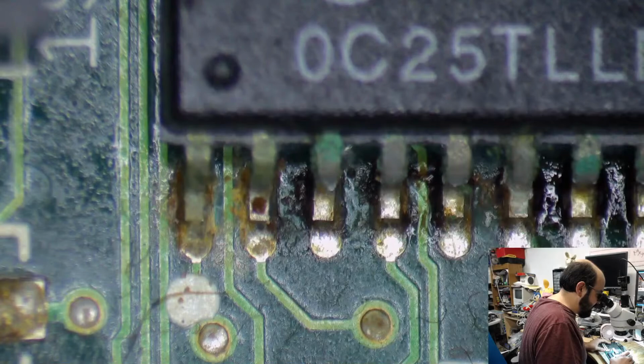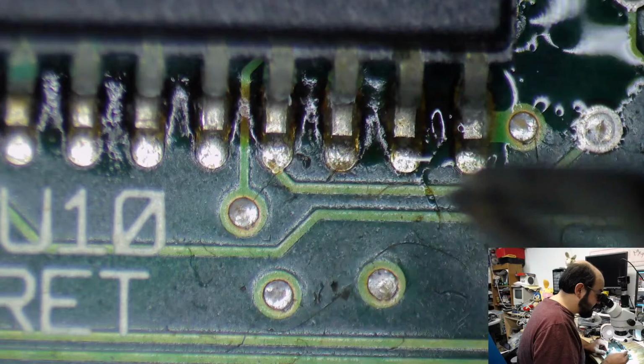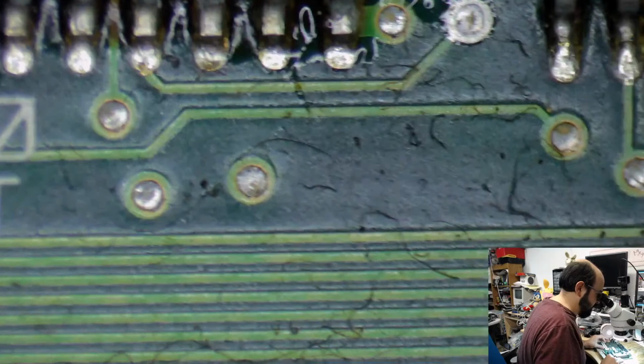I'm not seeing any bad traces right off the bat here. I am seeing some little bits and pieces of junk right here. That ant was probably carrying some stuff around that we're going to find on the board, no doubt. That crafty little ant. And there was not rejoicing, and the people of the village were happy, because the evil capacitors had disappeared from the land that they held so dear.